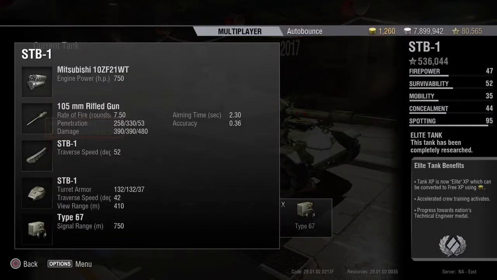This tank, the STB-1, has the highest DPM for any tier 10 medium in the game. So for this 105mm gun to shoot 7.5 rounds a minute, that is the best for that amount of damage. So over the course of 1 minute, you are going to do more damage than any other medium at tier 10, which is a very important stat. So being number 1 in that stat is a huge bonus for this tank, and it is by far its biggest strength.